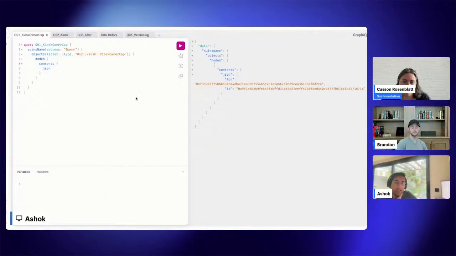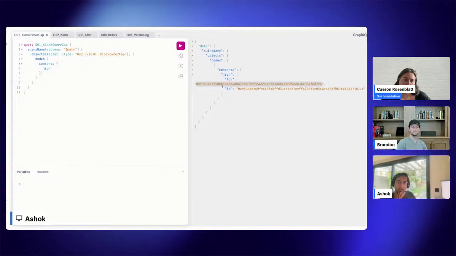So here, I have a query that fetches a SuiNS name. This happens to be my SuiNS name, and gets all of the kiosk owner cap objects that I own. We'll just run that quickly. So you can see I have a kiosk owner cap. It's for this kiosk. So already you can see here this notion of flexibility and composition. I'm able to do multiple things that would take 2 or 3 requests in JSON RPC. There, a single request here to go from a SuiNS name to the address, check if it's valid, get its objects, get their contents, filtering by type. So this is all already great.